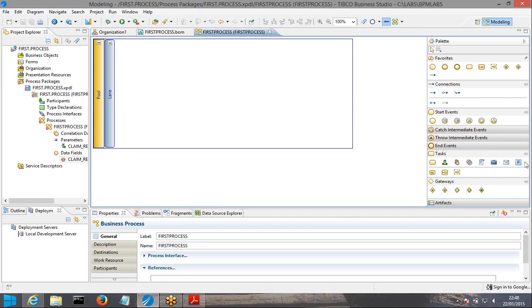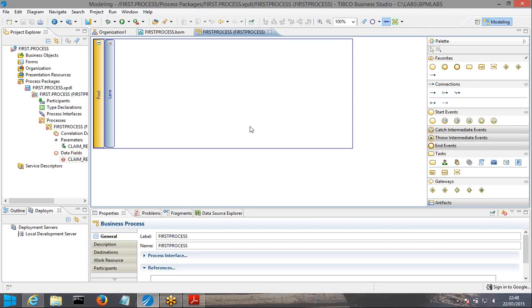First you have to specify your process information, the activities within your process.